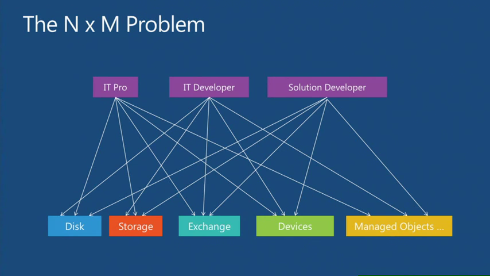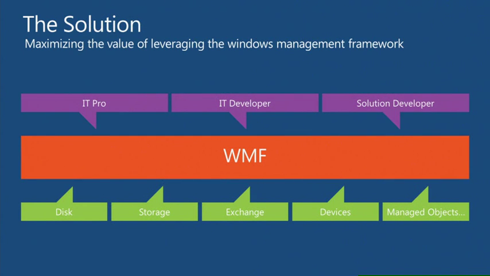And so the direction that we believe and that we are pursuing is one where we add this layer of abstraction. That, for us, is the Windows Management Framework. And the Windows Management Framework provides a common way in which you describe, in which you access, and interact with those managed resources. Now, we could do that in a number of different ways. We could choose our own proprietary way of interacting with or describing those end resources. We don't think that's a good idea. We really think we need to embrace the world of standards and standards-based management.